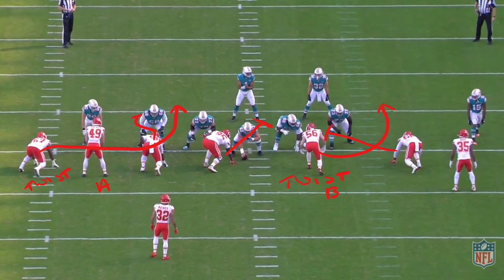On the backside, I've marked it as twist B, you've also got a twist between the linebacker. If you look, all his weight is going forward. If you compare him to A, the jack, whose weight is more balanced, he can go either which way. 56 is showing that his weight is going forward. He's going to attack. This should be setting all sorts of alarms off for the guard. As it is, the defensive end slants into our offensive tackle, holding him there, and gives up the opportunity to the linebacker, number 56, to loop round to the outside.